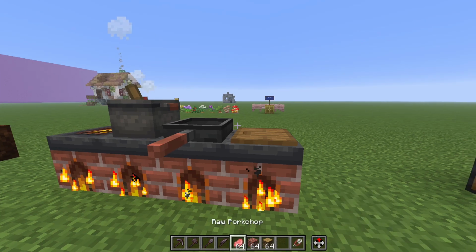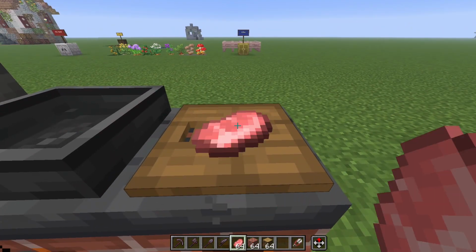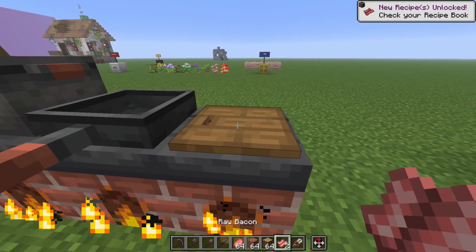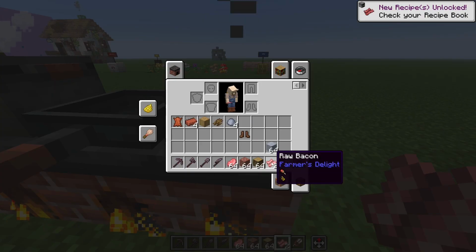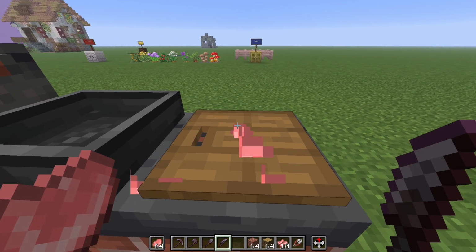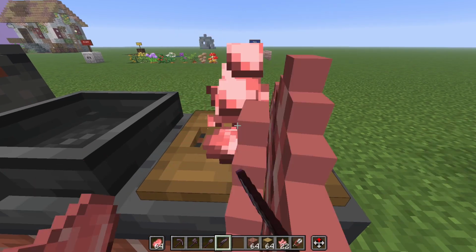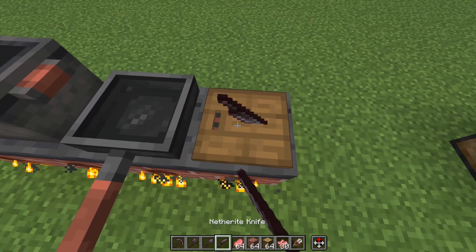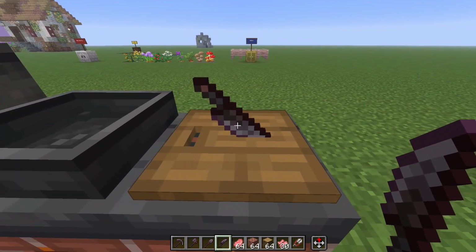Now the main use of a cutting board is obviously for cooking, as you'll be able to place different food items on it. For example, I've got a pork chop, and you'll be able to use a knife on it to get different items. For example, we just got raw bacon from a pork chop. If you put the pork chop in your offhand and click with a knife, you get loads of pork chops very quickly.